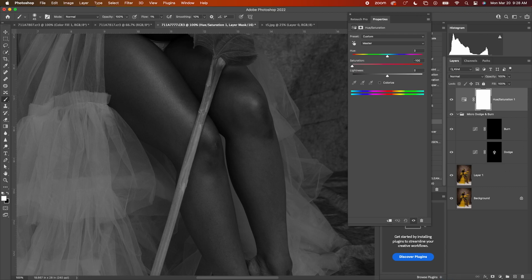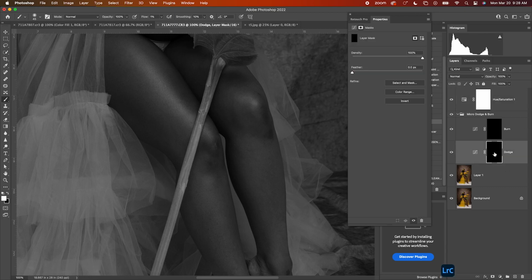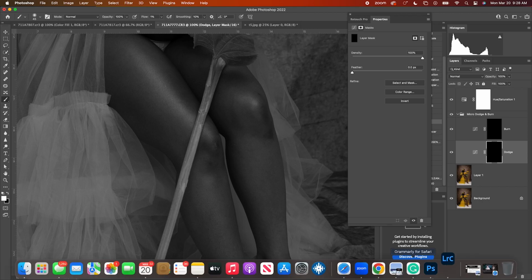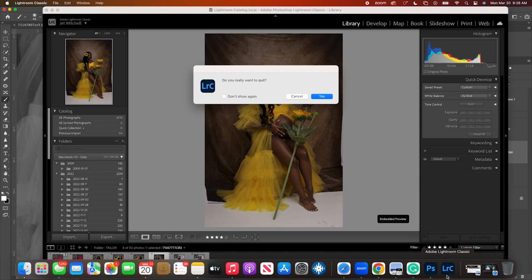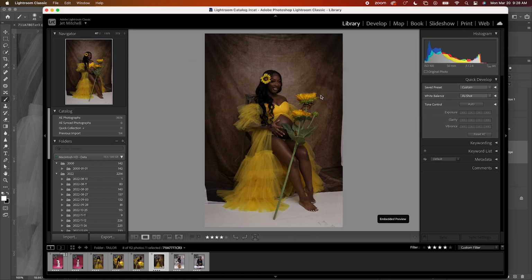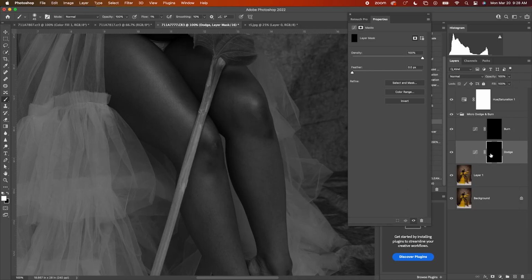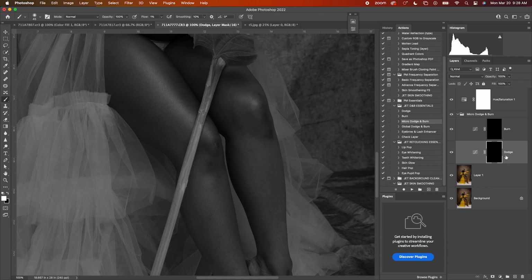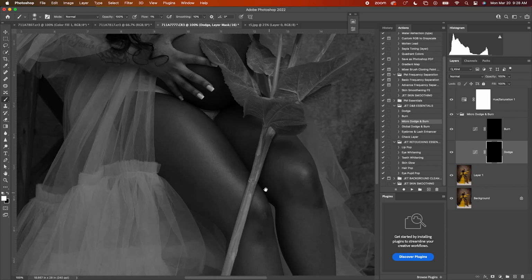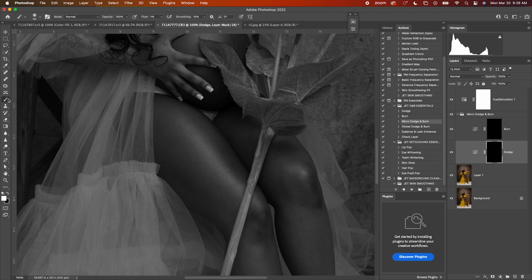And when I take away all of the color, let's see, one second. Let's go ahead and close this out. I don't want the computer to run slow for you guys. Let's close that out right there. Perfect. So what I'm going to do is I don't want these dark spots in her legs. So I'm going to work top to bottom. I'm dodging and I'm burning.